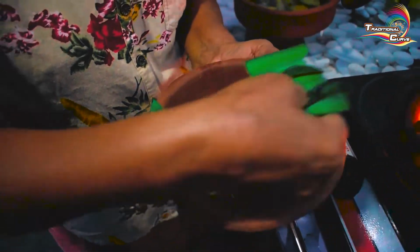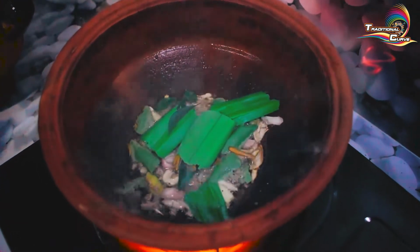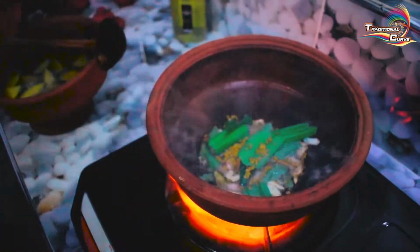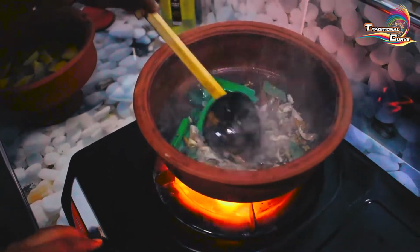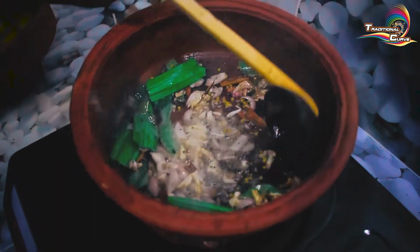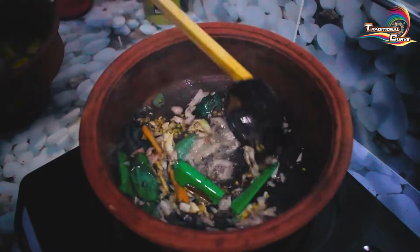And pandan leaves. Now she is adding fenugreek. Now she is mixing them and we have to keep it for tempering.